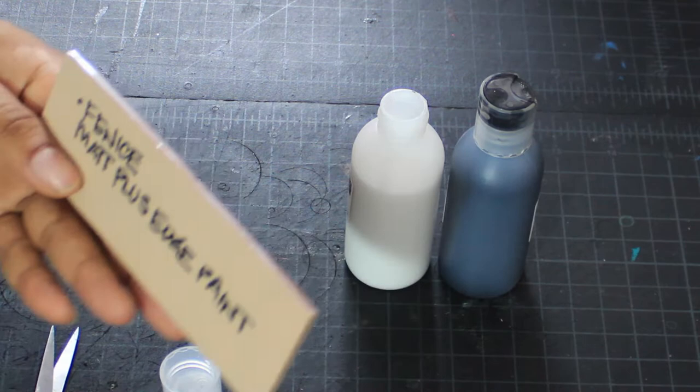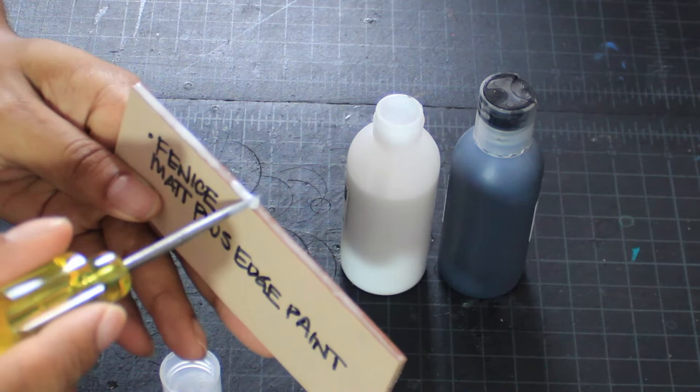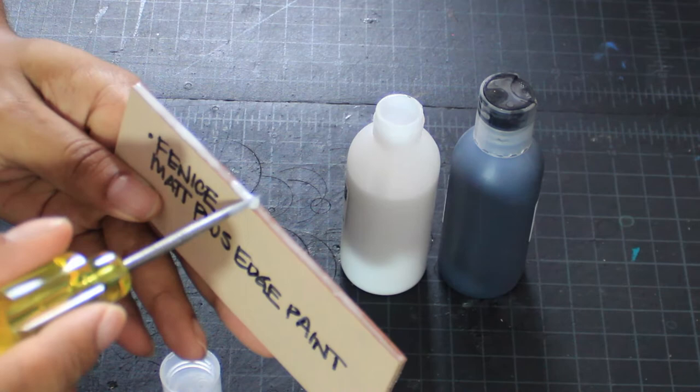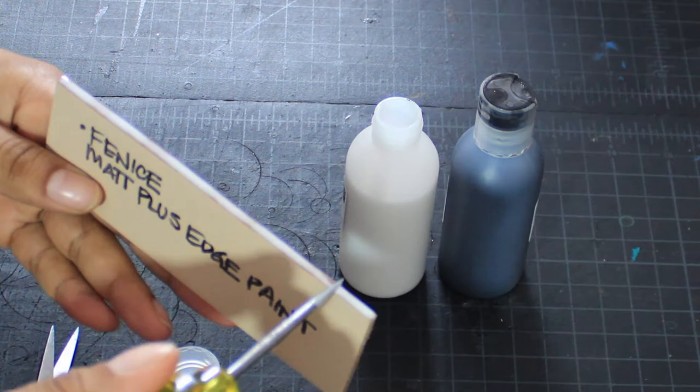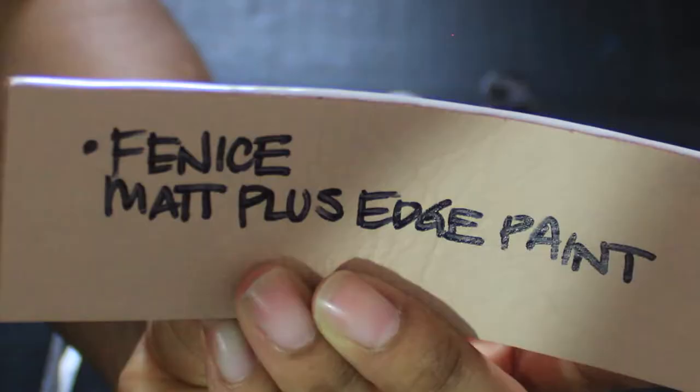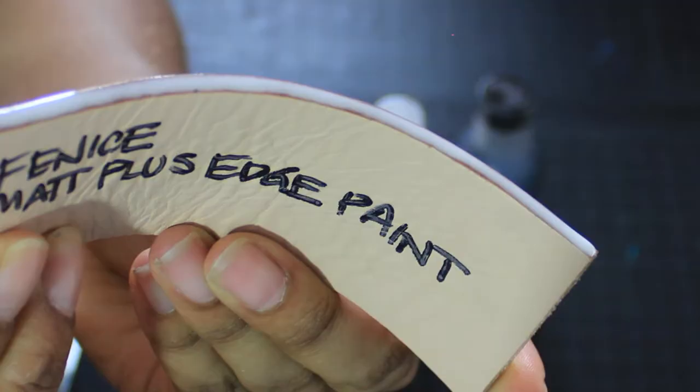Now this is hard to kind of describe the application process, but if you watch you can see I'm kind of doing a layering and a tapping motion. The goal is to get it to sit smoothly on the surface and to be even at the same time. Now this does take a little bit of work, but you can get the hang of it. The idea is that you want to fill in the ridges and create a rounded edge with the primer.